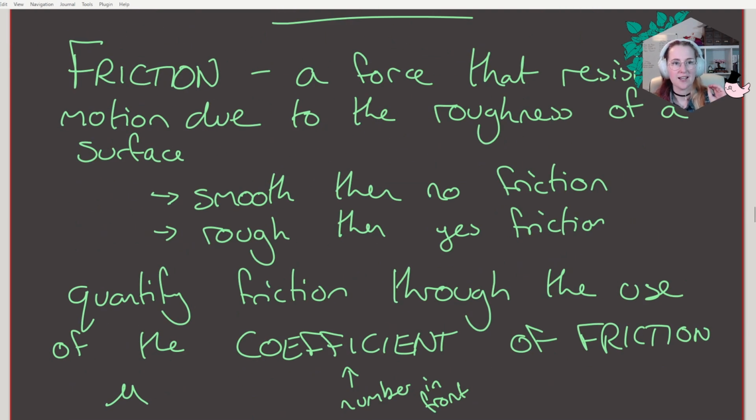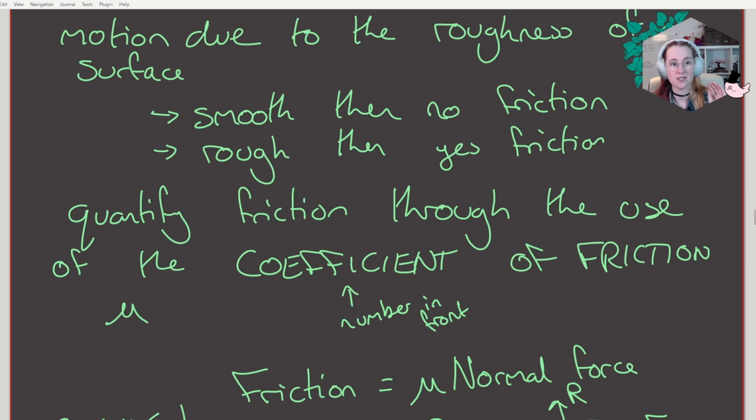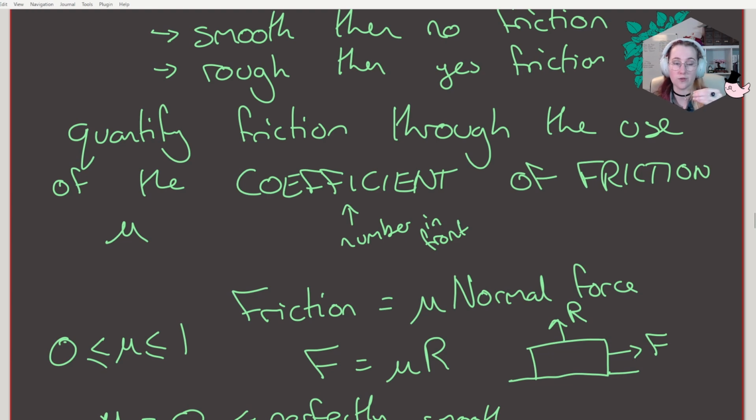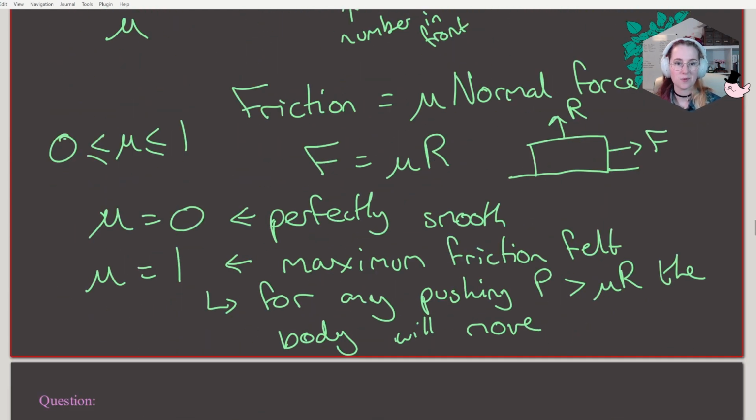We talked about friction and how if something is described as a rough surface, there is a friction coefficient there. If something is a smooth surface, then there is no friction, and the friction is proportional to the normal force of the body. If you change the normal force, by pushing down, pulling upwards or applying some force in the normal direction to the contact, you're going to change the friction. Typically, the coefficient is bounded between 0 and 1, where 1 is the maximum friction being felt by a system.